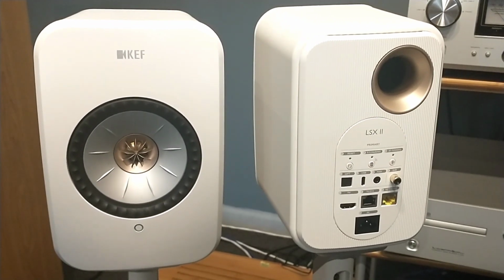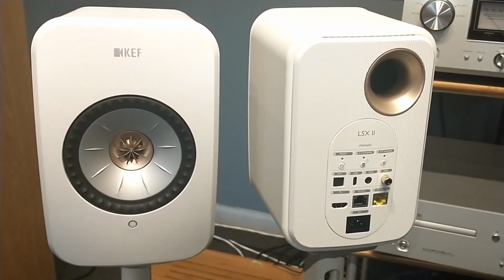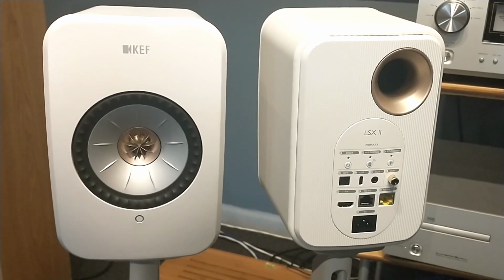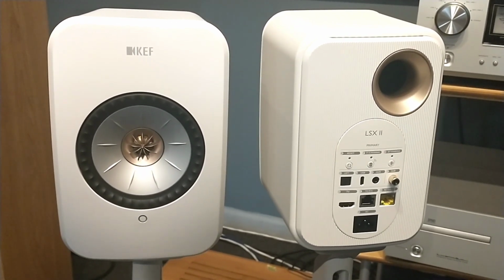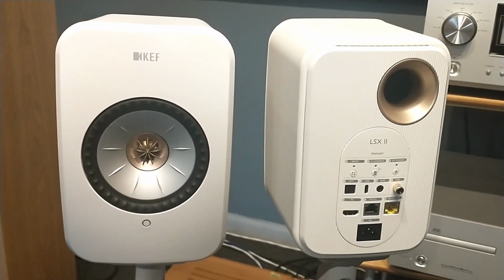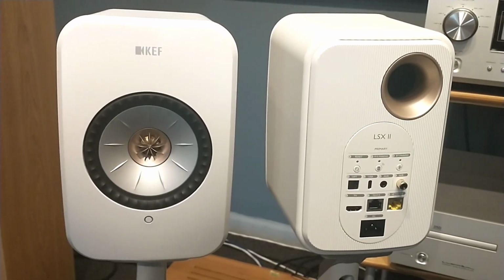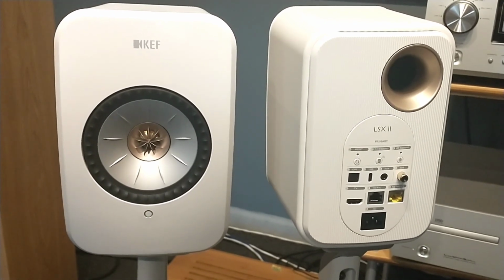So what would you use these for in your home? Obviously, you're not going to put these in a room that is huge, and you're going to do a lot of listening to music critically in there. These will be more of a smaller room, bedroom, office, desk, that type of setup. The reason they make the desk stands are that for near-field listening, these are outstanding. This would be the best computer speaker you could pretty much buy without going too crazy. And the desk platform is perfect for that.